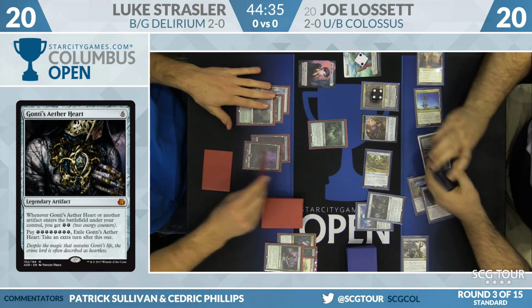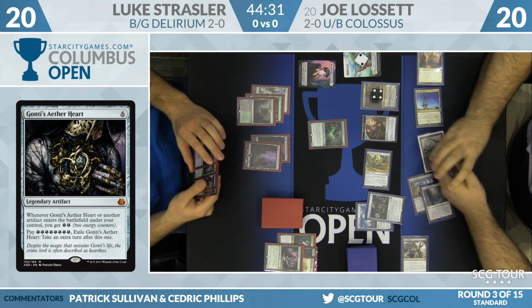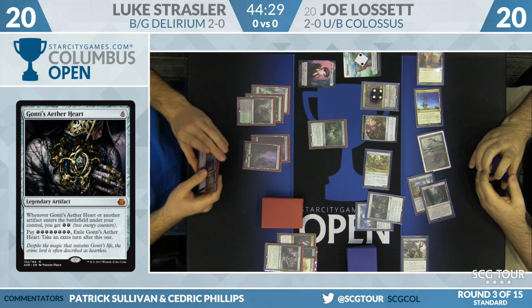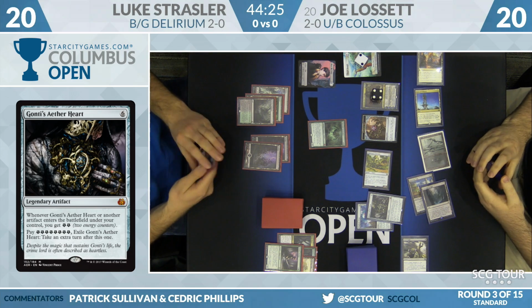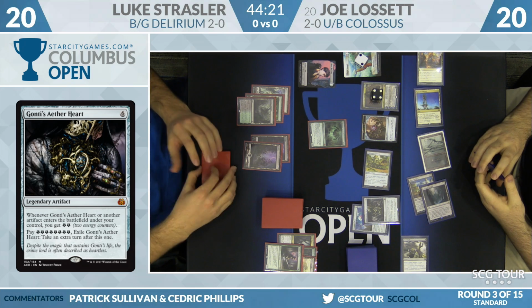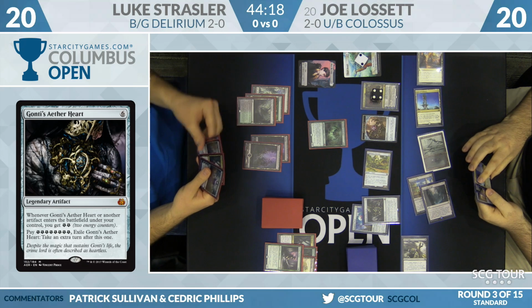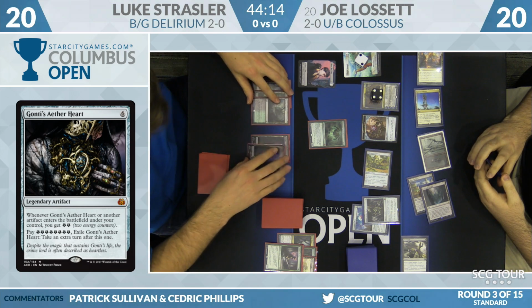I understand how you got to this point. Yep. Templating team. This is really rough. So 8. Let's call it 8. Let's go. Pay 8 energy. Exile Gonti's Aether Heart. Take an extra turn after this one. Oh, by the way, I totally believe that Lossett needed to get this out of the system because this looks really fun. Yeah. Hey, his words, not mine. I can understand the way he feels.